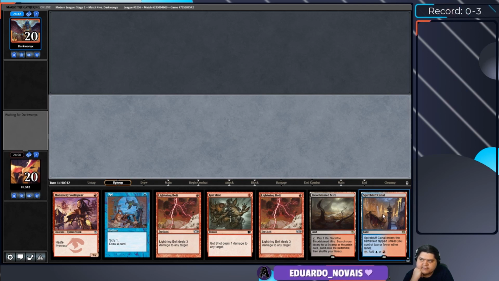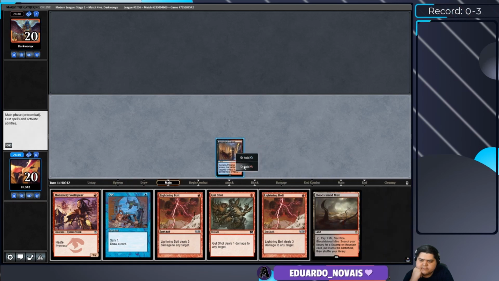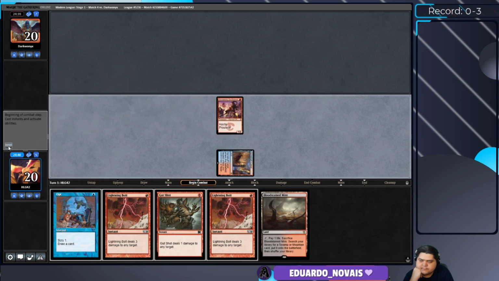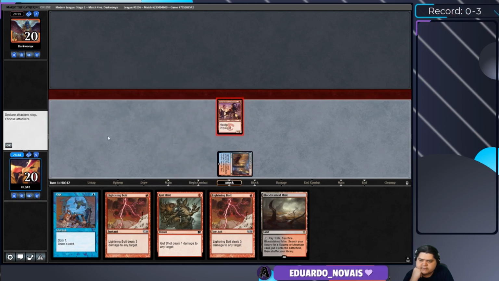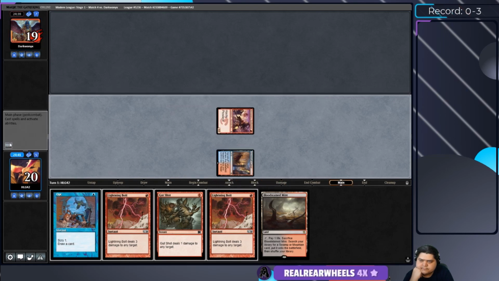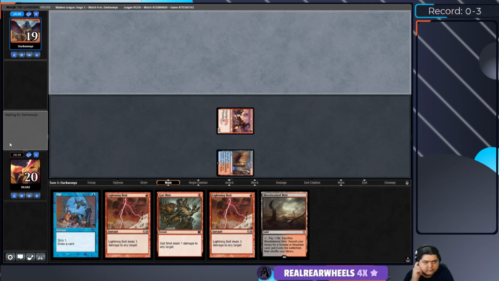Opponent's got to stop on our upkeep. Good to note. Begin combat. Swing for 1. Hope they don't have the turn 1 bolt.